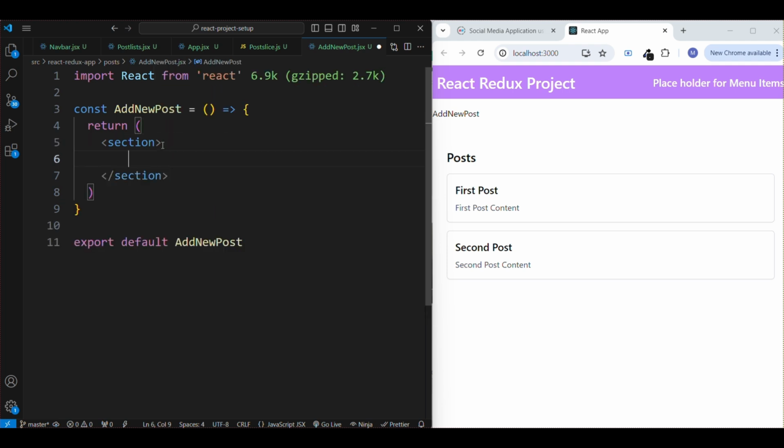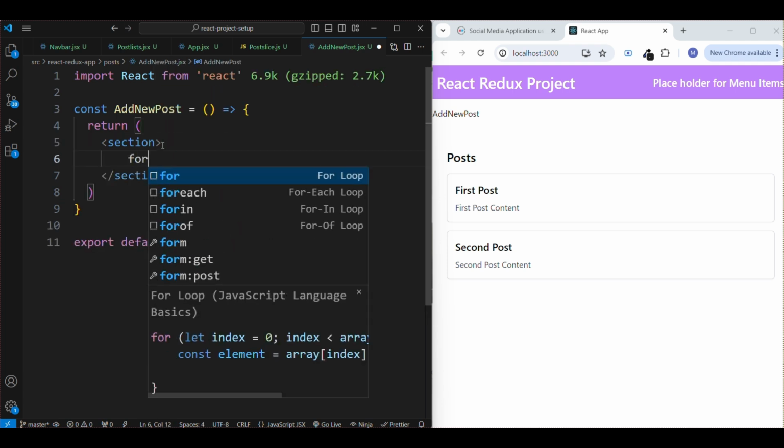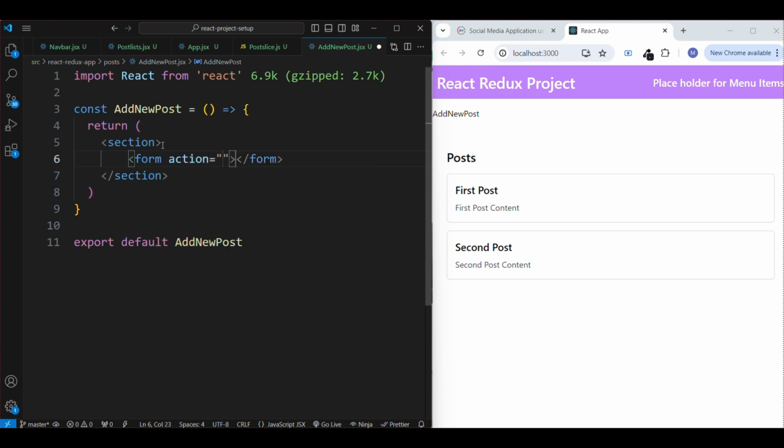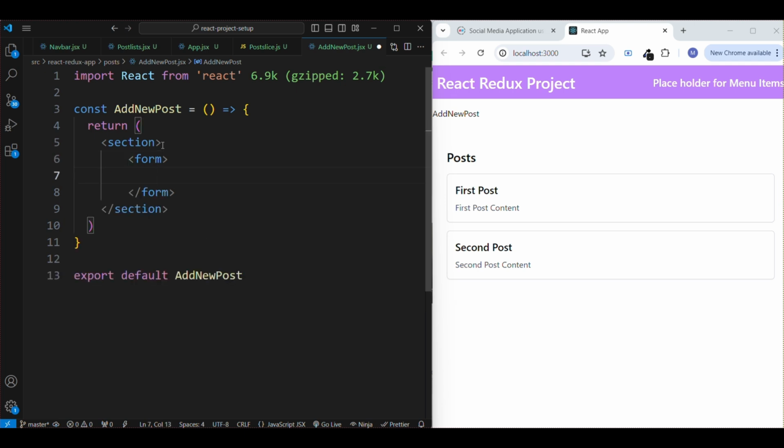Okay, form. So inside the form, we should have two input boxes: one to accept the title and the other to accept the content, and one button, the save post button.